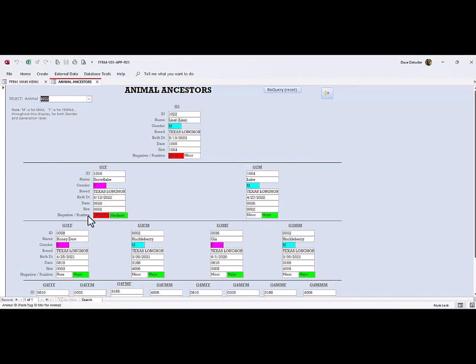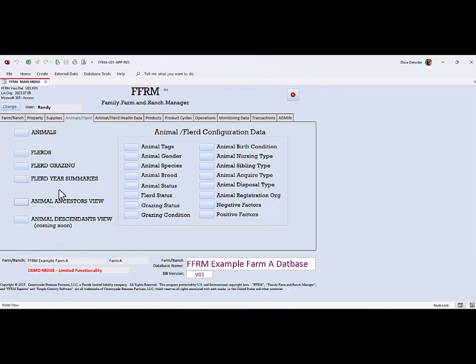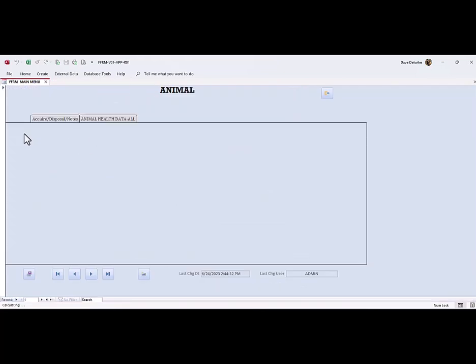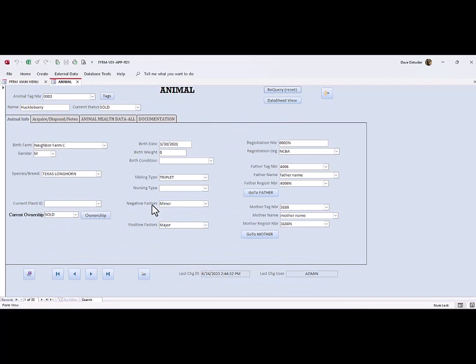And by the way, this negative positive, you can take a look here. If you've got major negative things going on, for instance this guy right here, that's good reason to cull. And where does that come from? Take a look back here in the animals, your negative factors and your positive factors.